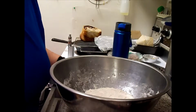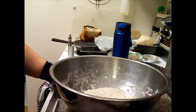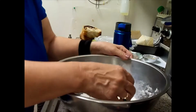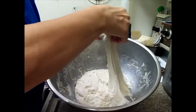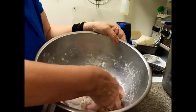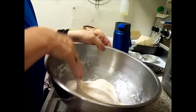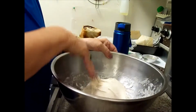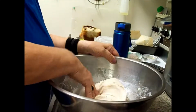This is a nice simple one to do the turning, so let me just get a little bit of water to wet my hands. And here we go. I'll tilt it so you can actually see what I'm doing. You just grab the corner like this and fold it over. Grab the next corner, fold it over, all the way around. And you do this, I'd say I usually do it at least a couple of times all around.